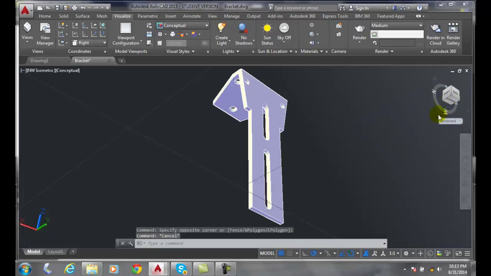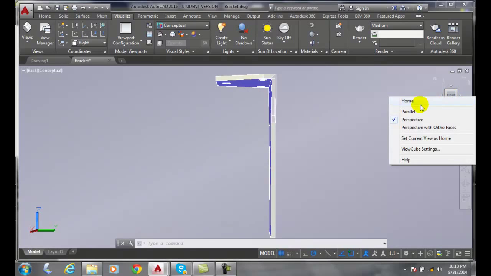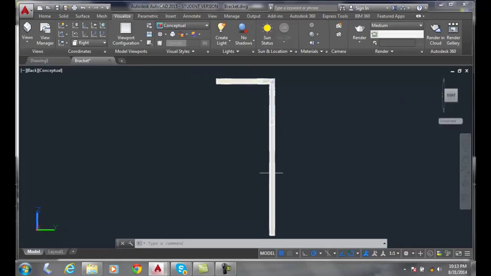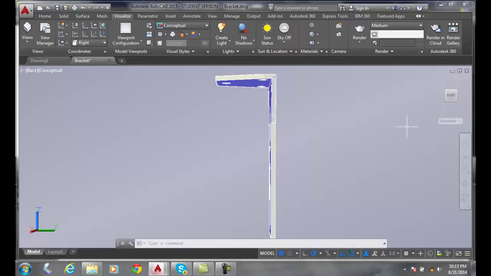If you're designing mechanical parts and you want to see the actual squareness of the part looking straight on, see, I can see those little sides, the underside of that. If I really wanted to see it square on, then I go to parallel, then it's perfectly projected. So typical mechanical people like parallel, and everybody else likes perspective for the most part. So you can see the difference between the two. So two different types of projection. Perspective is when it recedes to a vanishing point, and a parallel when it is straight orthographic projection.